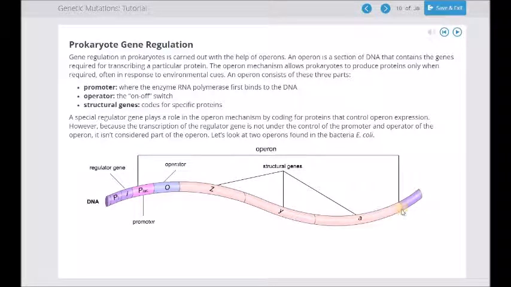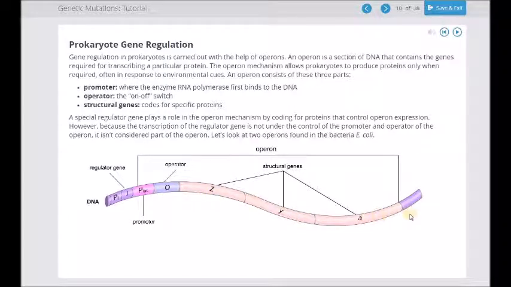This is the operon. This whole structure, from here all the way to the beginning of this, is called the lac promoter or the lac operon. Now, outside of that is a regulator gene, and it plays a special role. It codes for the control of the operon expression. The regulator gene is not transcribed, and it's not part of the lac operon. But all of this right here is how we decide to actually start copying this gene.